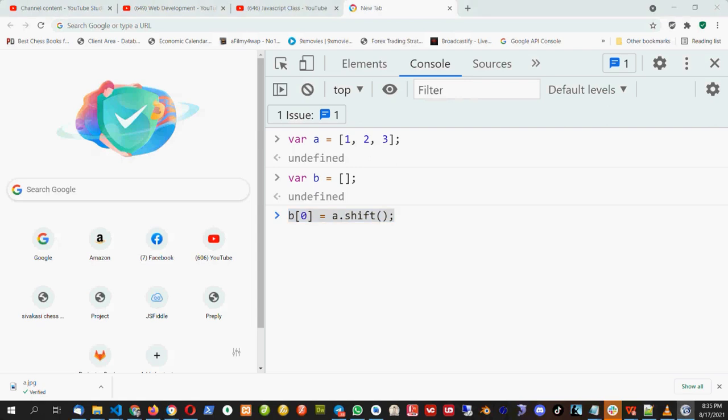Again, Ole has also done the same thing, but let's talk about what Ole has done. So he has done pop. So Ole, if you do b of 0 as pop, so b of 0 will be 3, and b of 1 will be 2, and b of 2 will be 1. So it will be in the reverse order. I don't want it in the reverse order. I want the same order, 1, 2, 3. Okay, so your solution is also using 0, 1 and 2. You should try to avoid 0, 1 and 2. Okay.